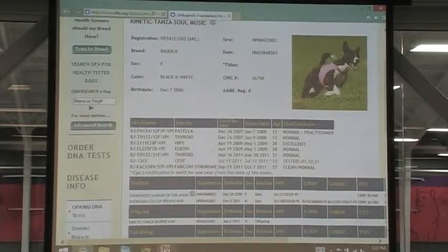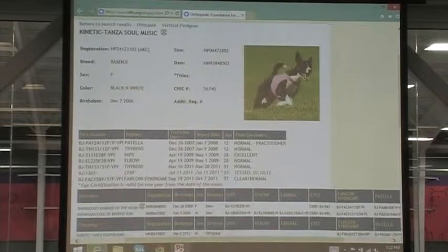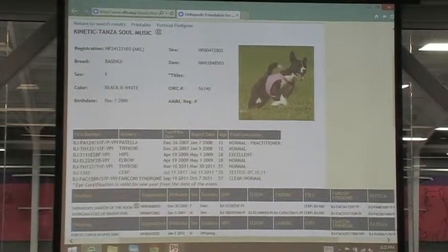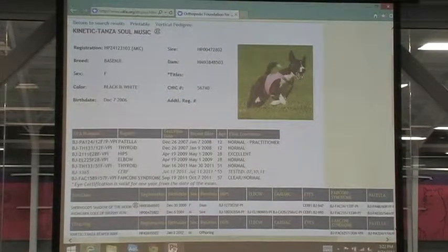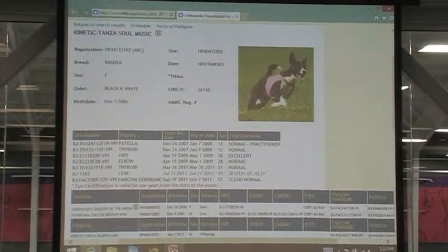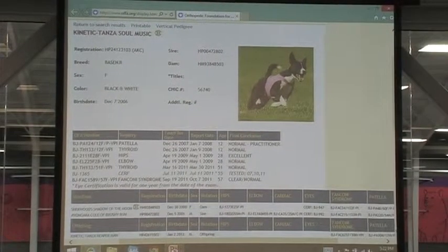Okay, so what this tells us, first of all, is about this individual dog. Another thing I want to point out is you've got a picture of the dog there. By donating through the OFA website $10, you can upload the picture of your dog, and that $10 goes to your Canine Health Foundation Donor Advised Fund for the Basenji Club. So that's money that doesn't just get spent willy-nilly, it's determined by your club how that money is being spent. Okay? But you get your dog's picture here. This is your dog's webpage. This is Facebook for dogs.